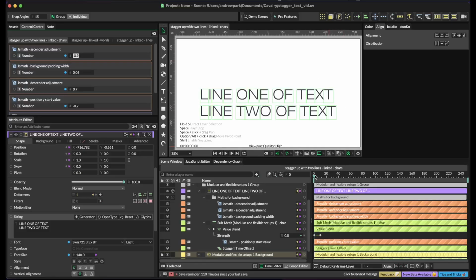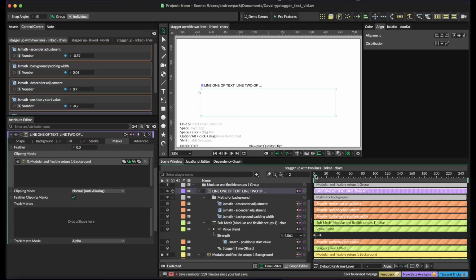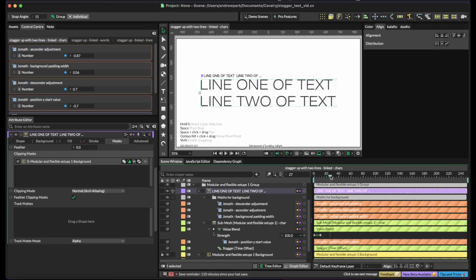So when I go back to the, I'll put 0.87. When I go back to the text and change the mask back, it'll come a little bit quicker from below and it's still masked. And I prefer that a little bit to having a lot of space below. But yeah, so these are the numbers that I would adjust.